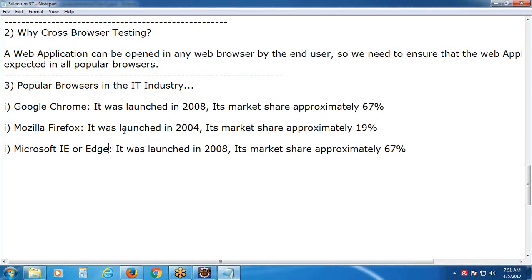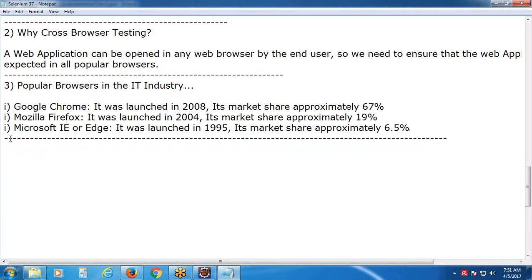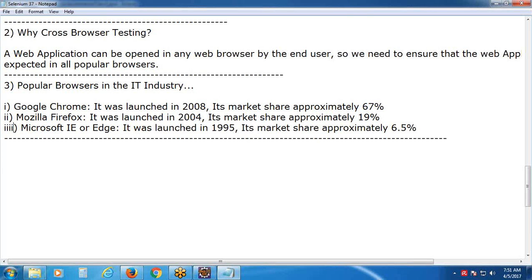It was launched in 1995. Old one. Its market share is nearly 6.5%. Okay, na Vijay? Any confusion? Client side. No confusion, sir. Okay, cool.